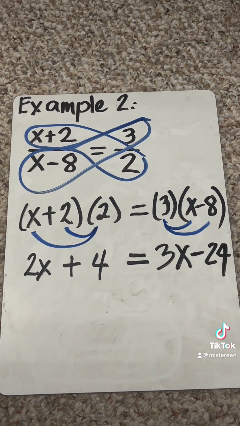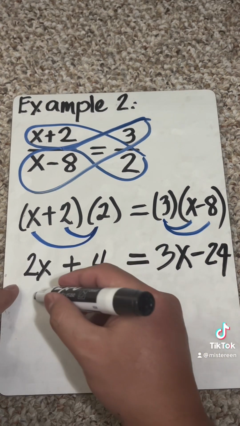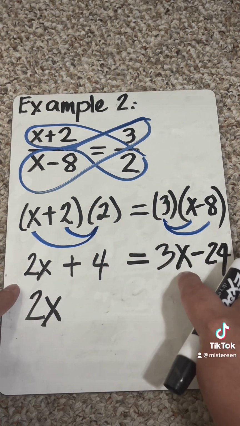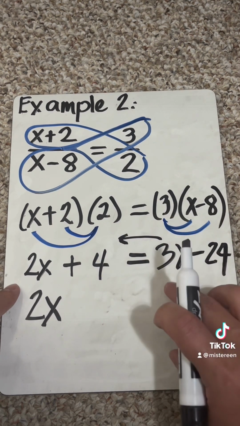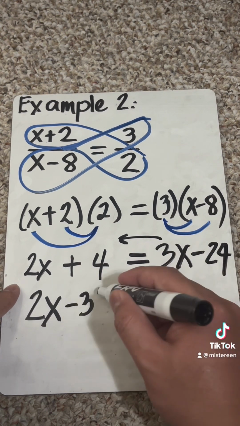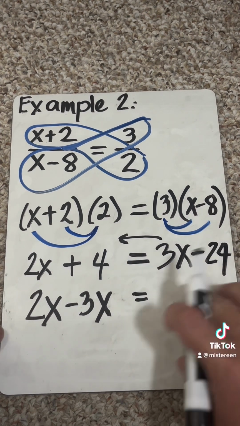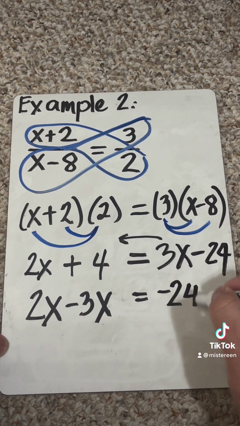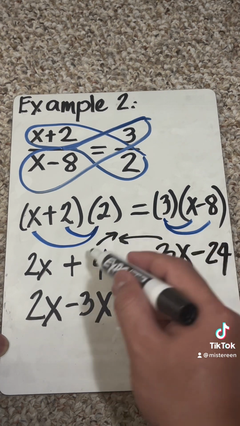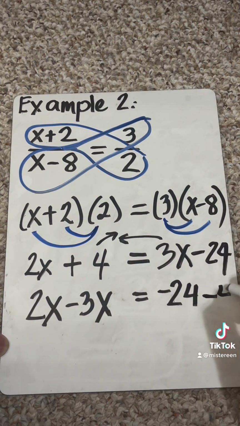Next step in solving linear equations is to gather the variables on the left side. So my 2x is already on the left, so I'll just bring it down. Another x is on the other side, so if I move it to the left side, it should change the sign. From positive, it will become a negative here. All right, so all my x's are on the left. Now I have to move all the constants to the right. My negative 24 is already on the right side, so I'll just bring it down. But then my positive 24, I need to move it to the other side to join with negative 24. That's positive, so it turns into a negative here.